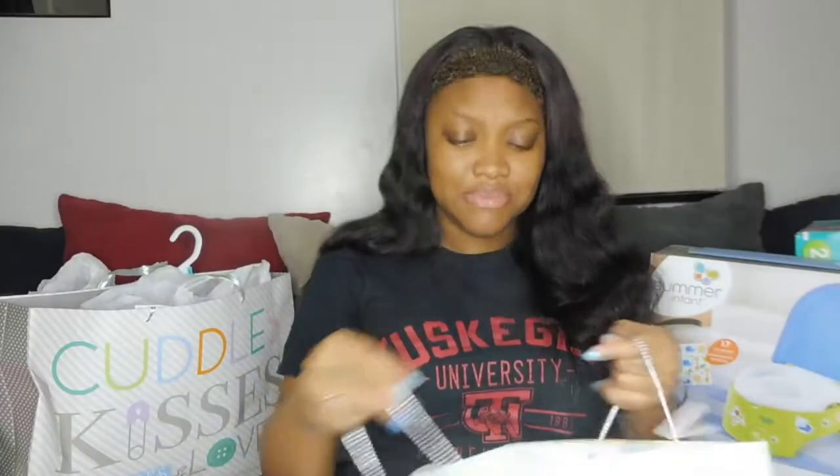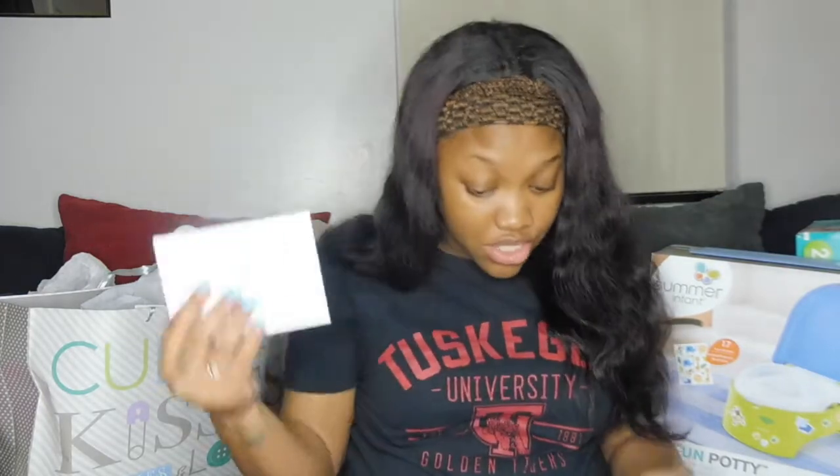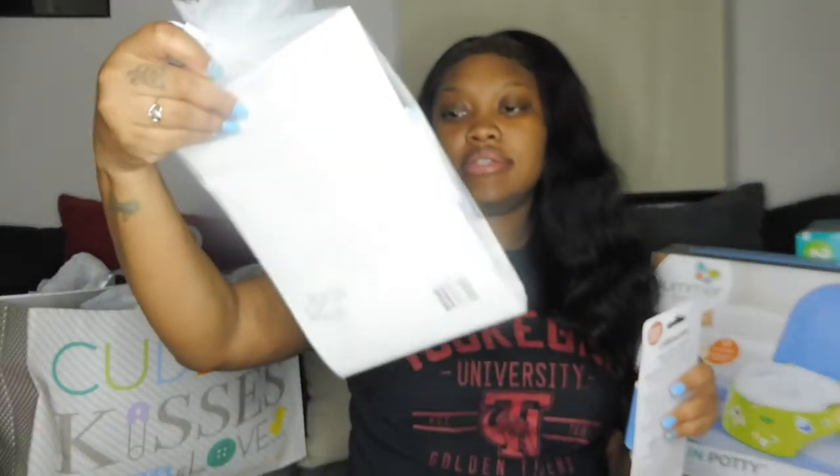Let's get to this next bag here. There's a card in the bag and this one is from Ms. Mitchell — the other one was from Ms. Moore. It says, 'Congratulations on your new little one.' In here there's a bottle cleaner, a hooded towel with a little blue marking on it, and the Cribmates manicure set. These products will be used by an adult — I'll put the manicure set in the baby bag.